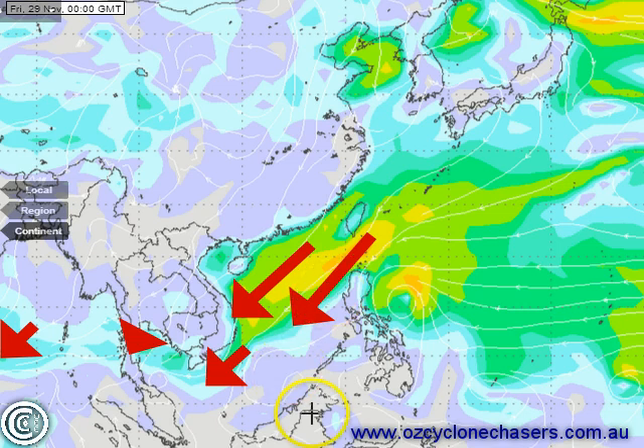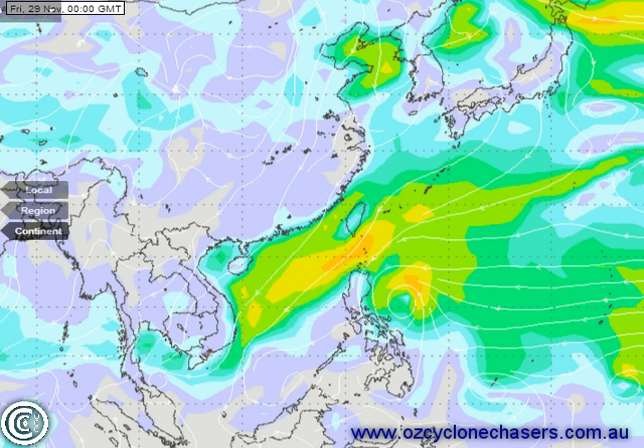Overall, what we're seeing now is generally encouraging for a second to third week of December start of our monsoon, plus the first to second week of December as the start of potential cyclone development — particularly over northwestern Australia rather than the northeastern parts. We're heading into a very active period and we look forward to seeing what it has in store rain-wise, especially for that four- to eight-day period, hopefully getting into some of those drought-declared regions.